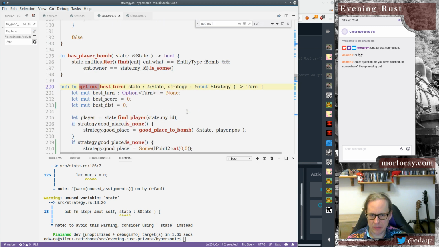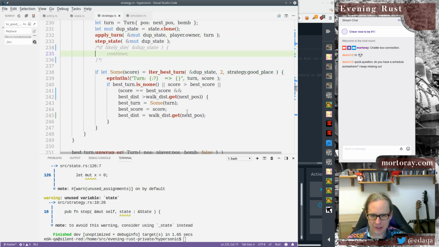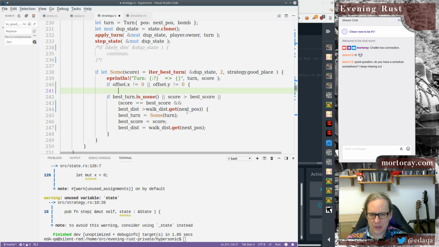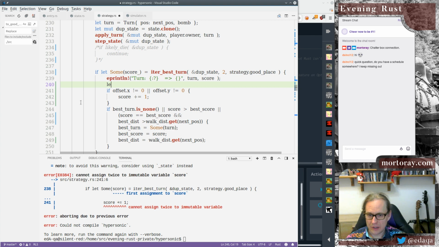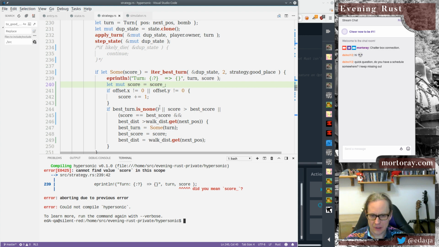Where did you get my best move? Sorry, I said I'm getting tired. I am getting tired. It's making it hard to think of what I'm doing. We can adjust it here. We can say if offset at x is not equal 0 or offset at y is not equal 0, score plus equals 1. Just choose that crap. And yeah, whatever, just do this. Let mut score equal score. No, I didn't. Or did I? Maybe.